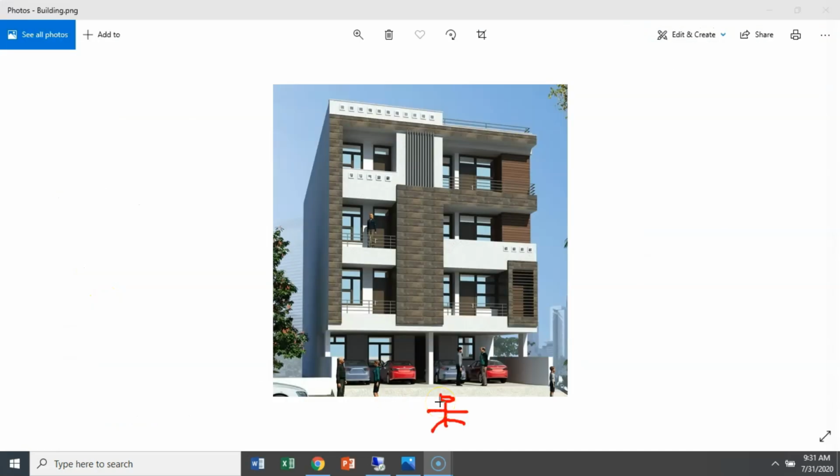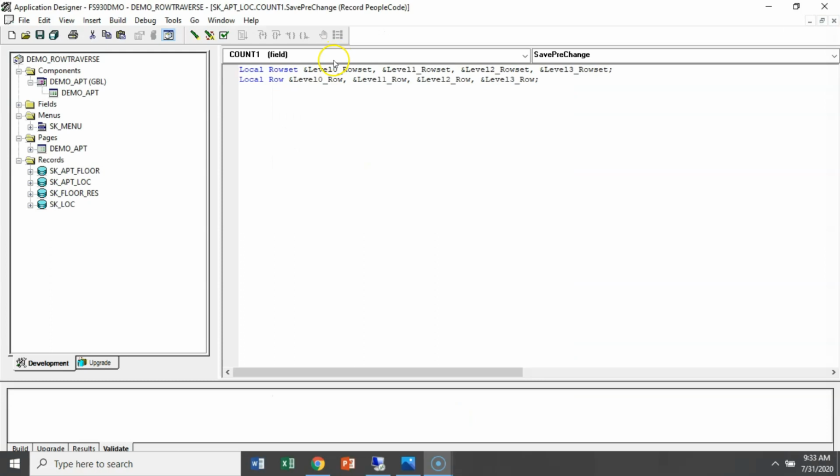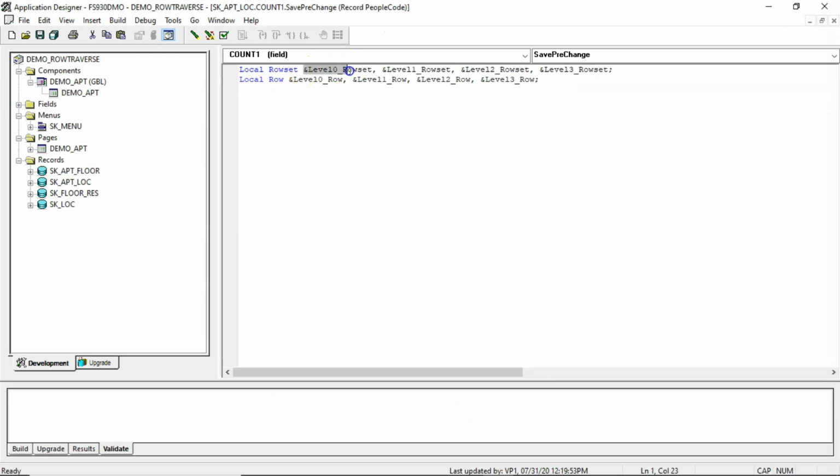The very first thing Mike would do is access level 0, right? That's what we are going to do in our PeopleSoft. We are going to access level 0. The way we do it is we use a function called getLevel0 in PeopleSoft. Like I mentioned before, getLevel0 will contain the entire page structure.